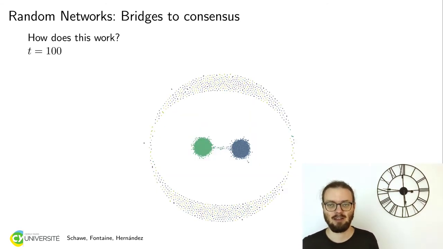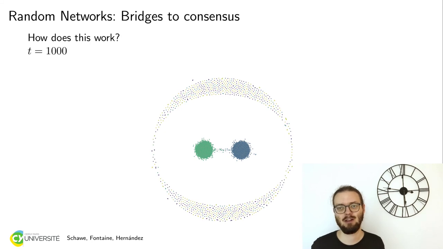If we now let it evolve, after 100 steps, it looks like this. This is just a force-directed layout of this dynamic interaction network. You can see that there are two clusters now, a green one and a blue one, and they are connected with only a handful of bridges between them. Then there's a halo of isolated nodes.